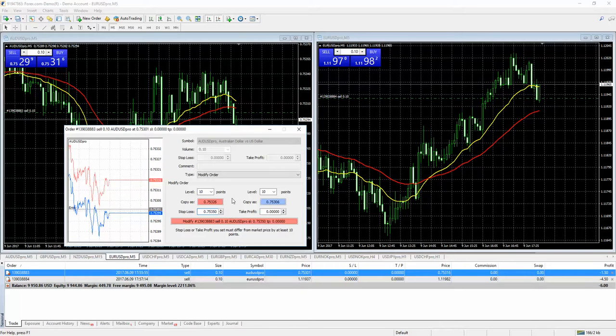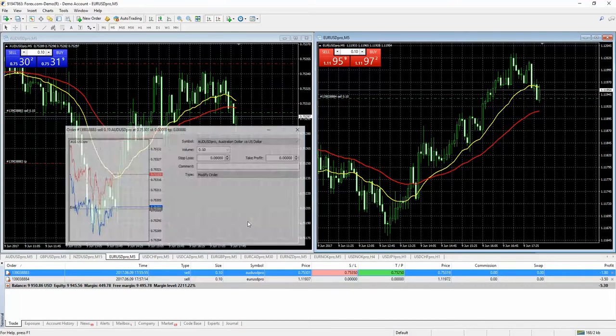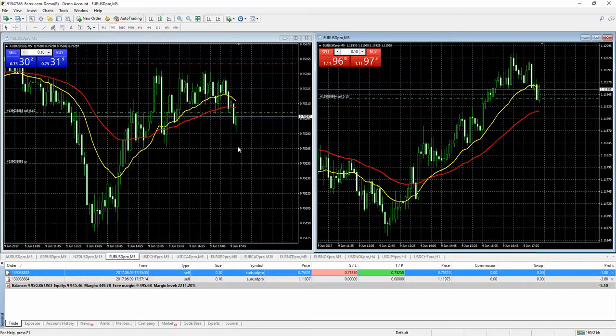0.7535 I'm going to initiate as the stop loss. So basically saying if it gets up to the 35, just go ahead and take my loss. But for the profit, if it gets down to 25, I want to take. So basically I'm setting it 5 pips profit this way, 5 pips loss that way. So either one, it'll trigger first. So as you can see here, your stop loss and your take profit is added.